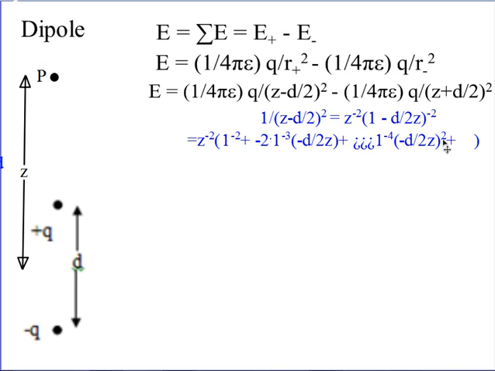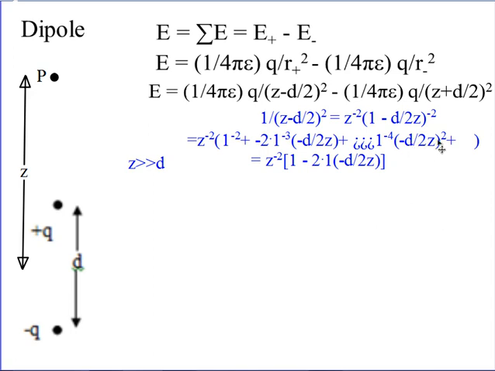But that's okay, because this term and all the subsequent terms I'm going to get rid of. If I make the assumption that this distance z is much greater than this distance d, then this term here sticks around. 1 raised to the minus 2 is just 1. And this term here, I'm going to have it stick around. Even though z is much greater than d, you might legitimately say that goes to 0, but then I'd lose all my information. So it's not convenient for me to make that term go away.